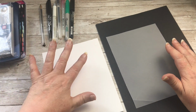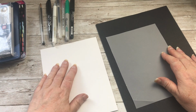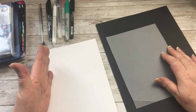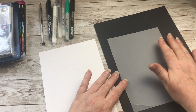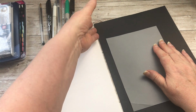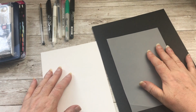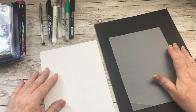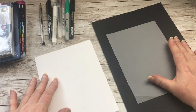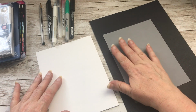And I'm going to use a variety of the pens that I've got. And I've got a plain piece of paper here so that I can write it first on just ordinary paper. And then I've got a piece of vellum here, and I've sat it on a piece of black card so that you can see it more clearly, because if I put it on my normal background you won't be able to see very much. So at least with the black underneath it you'll be able to see it better. So I'm going to zoom in so that you can see these a little bit more closely. And yes, they're on the diagonal because that's how I tend to write, with my paper on the diagonal.